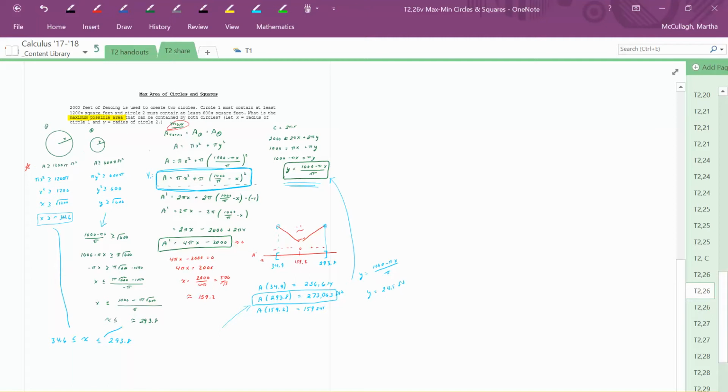Then I came back over and took care of these restrictions. This restriction was already in terms of x. This restriction was in terms of y. So I needed to substitute again to have this restriction also in terms of x. Then once I put the restrictions on my number line, I had to find out which area is higher at which end. So we will do plenty of these problems as practice. These are going to be some of the tricky ones, with these restrictions being the most challenging. So again, we'll talk about this plenty in class, but I hope this helps.